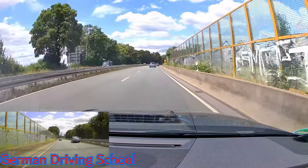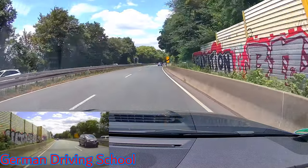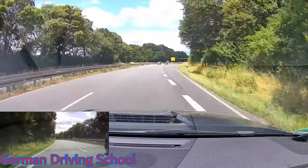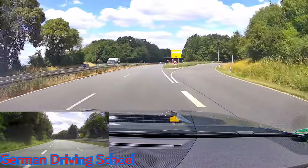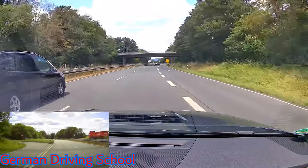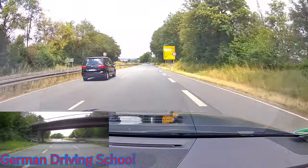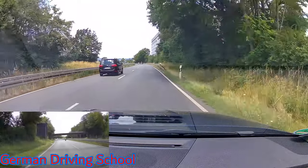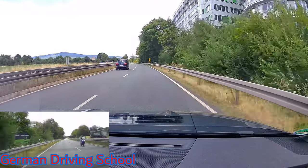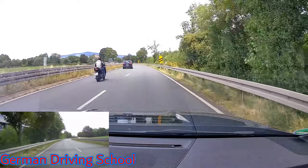You can always think about this. If you see an exit like here, for sure, in 99% of cases after you have passed the exit, there will be an entrance. And at an entrance, people can integrate into the right lane where we are mostly driving. So if you have the chance and you see people are integrating, always know what's up in the left of the two lanes. And if possible, you can change. And if not, then you stay on the right lane and you probably adjust the speed a little bit.